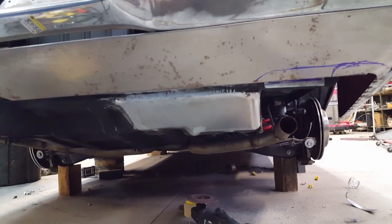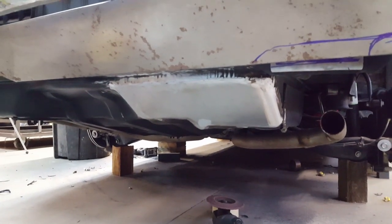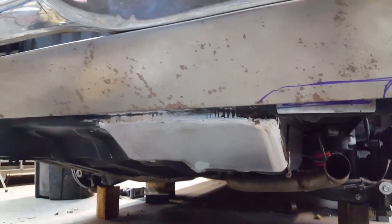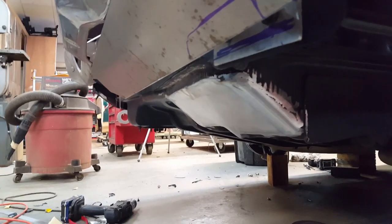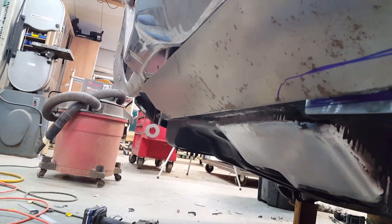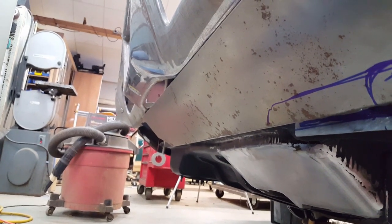So this is what the closure looks like now. It's made out of steel and has some shape to it on the ends, as you can see, because it wants to roll in. On the bottom there's a roll, and on the side there's a roll. I'm getting around to the side over here. You can see it follows the angle of the roll pan a little bit better, and of course it'll be painted out black. That's a much better look than that stuff going on the other side. Doesn't look like it belongs there. So now I just got to get over there and repeat the process.